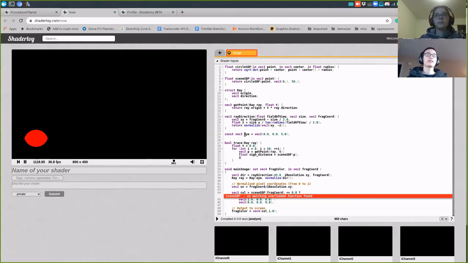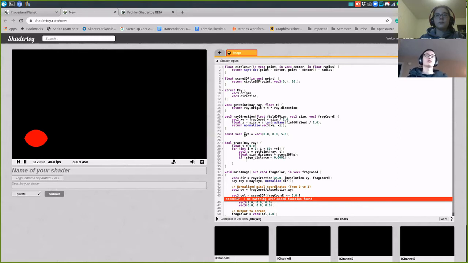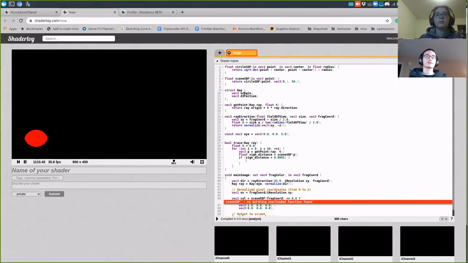And then if our sign distance is less than some very small number, because of numerical reason we cannot use 0, then we say we hit the surface.